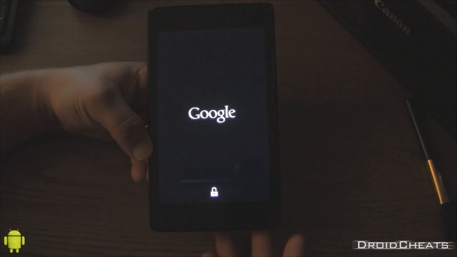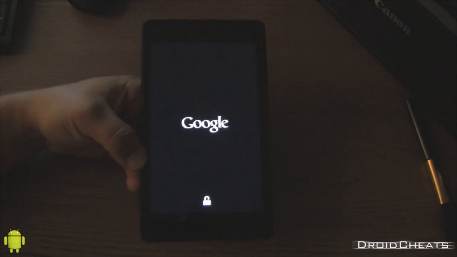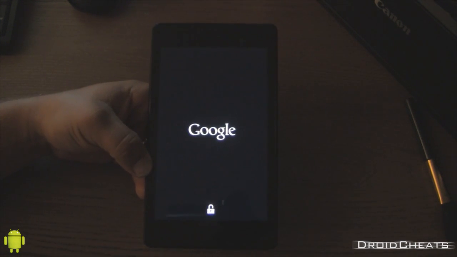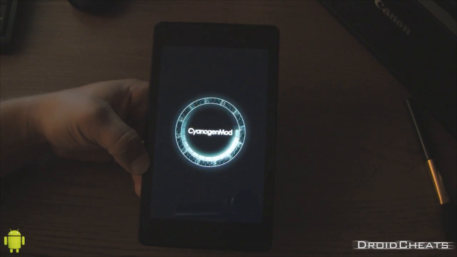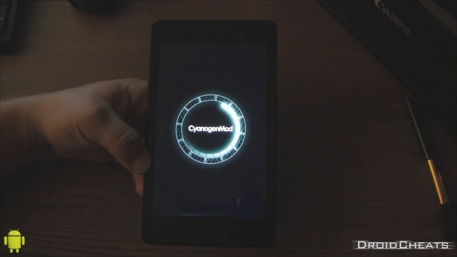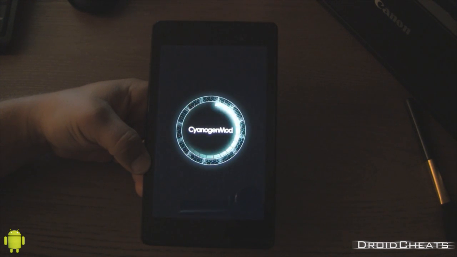And this will be my first time installing CyanogenMod on my Nexus 7 version 2. So we'll see what it looks like. I did a benchmark test on the stock Android 4.3, and I'm going to do a benchmark test on this CyanogenMod nightly, and then I'm going to compare the results at the end of this video.